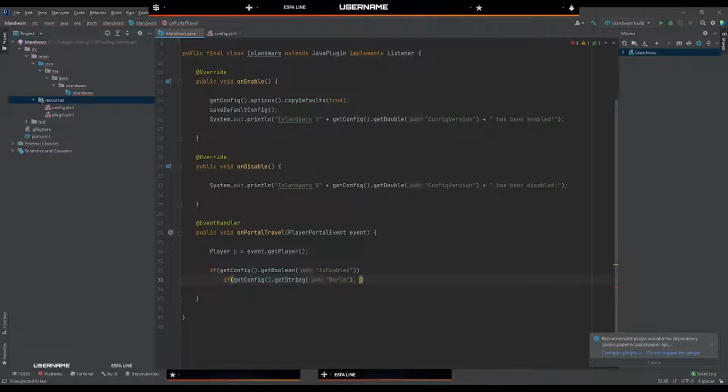So then if that equals P, so the player gets world, gets name, so that's gonna get the name of the world, and then we're gonna convert that to a string.